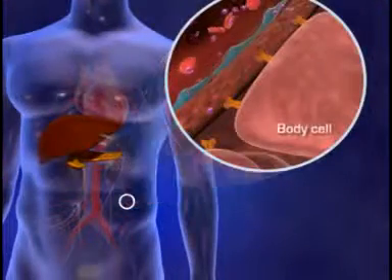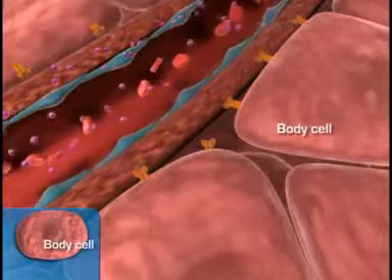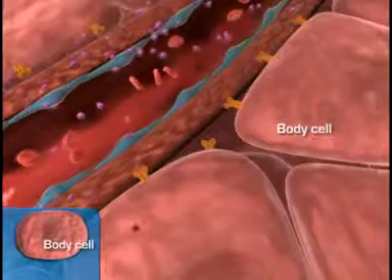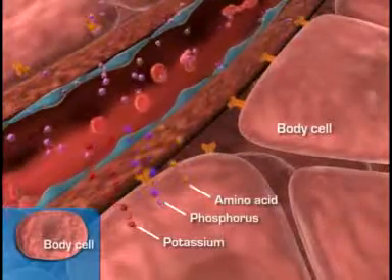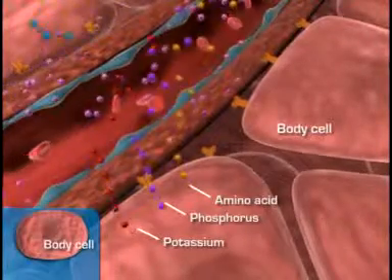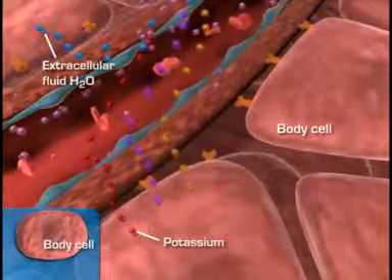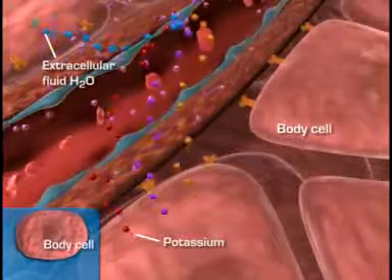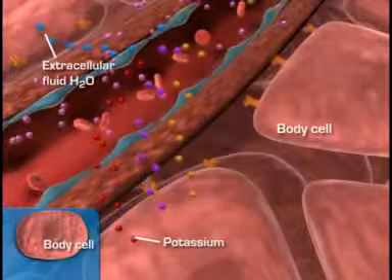Unable to utilize the blood's glucose, the insulin-deprived cells, starved for energy, begin to metabolize protein. This leads to the loss of intracellular potassium and phosphorus and to excessive liberation of amino acids. As osmotically active molecules of glucose remain at elevated levels in the blood, an osmotic effect between intracellular and extracellular fluid leads to severe fluid loss. Called osmotic diuresis, this dehydrating effect draws excessive fluid from the cells.